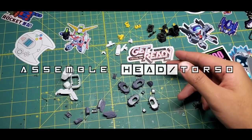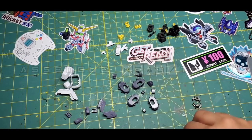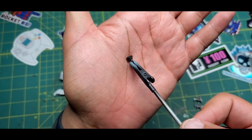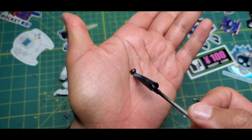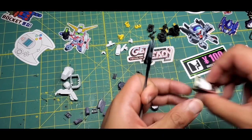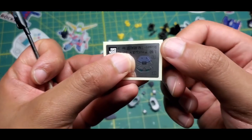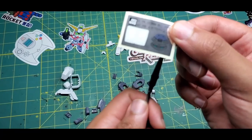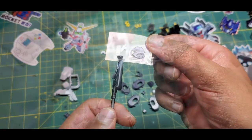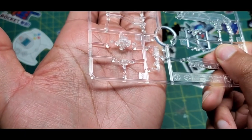Now, before I get started on doing any custom painting, I need to double check to see if there are any clear pieces for this model kit. And unfortunately, high grade kits do not have clear eye pieces because these are entry level model kits. The closest thing that Bandai can give you is these clear sticker pieces for the eyes, and I don't want to do that. So that was the main reason why I looked all over on eBay and found a clear variation of this model kit. The downside with this variation is that it is expensive, but you know what?